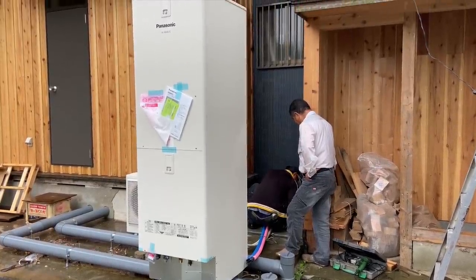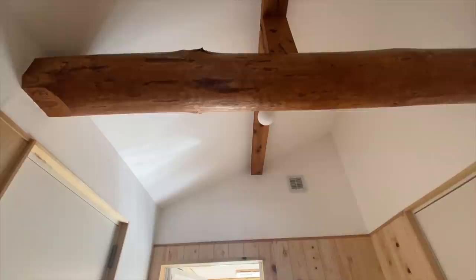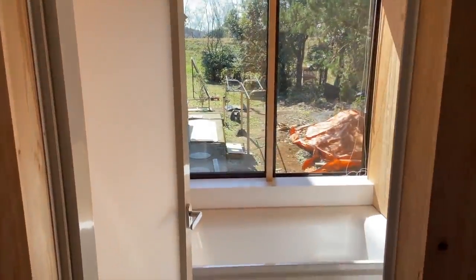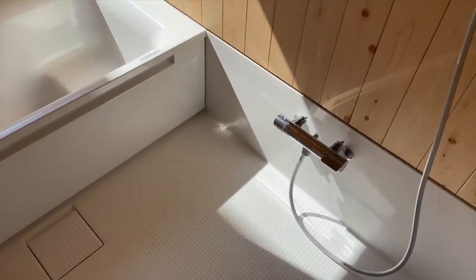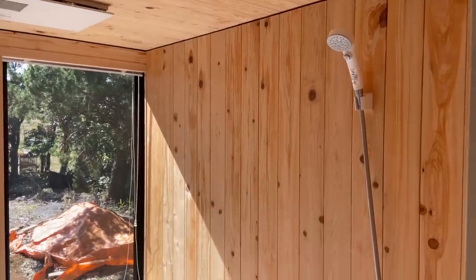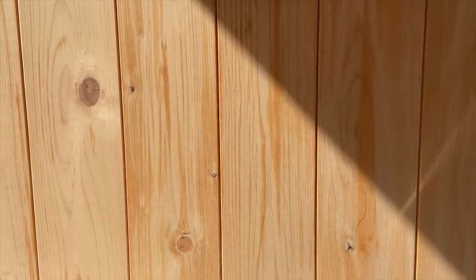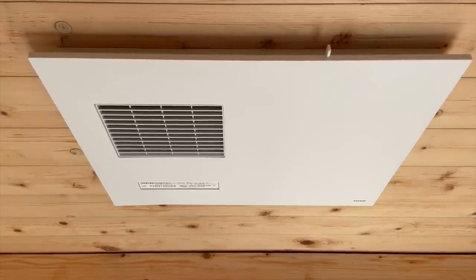Now all that was left to do was install the boiler. We're getting what is called an EcoCute. It's an efficient electric carbon dioxide cooled boiler. This is an extractor fan and heater.